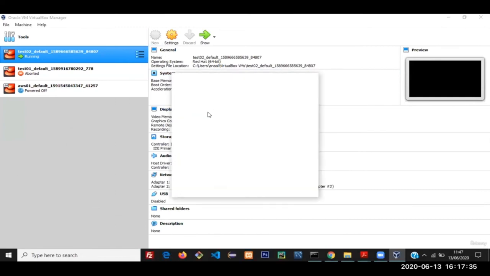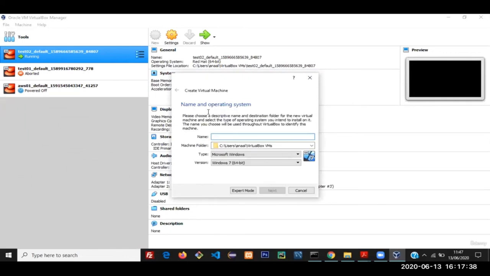Yes, correct. Now, this is a template base. It will ask you which operating system you want to create. Just type here Ubuntu 20.04. The machine folder is asking where you want to store all the configuration related files of this virtual machine, so you can keep the default one. Ashiman, right now you are storing all your virtual machines under C users, VirtualBox VMs. That is perfectly fine. If you have some particular version, you can select the type and version, but right now you typed Ubuntu and it fetched automatically. So you can click on the next screen.